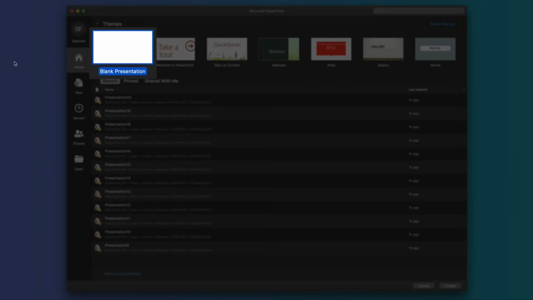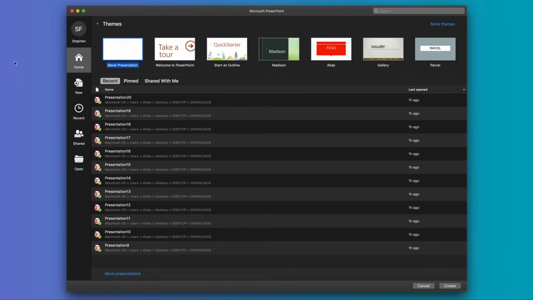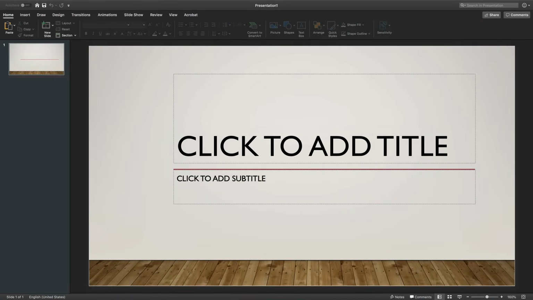Click Blank Presentation to create a presentation from scratch. This will create a completely blank slate, so if you go this route, you'll have to put more time and effort into designing your slides. If you're a beginner and want to create a polished presentation without needing to fuss about the design, I recommend selecting one of the templates available on the screen to get started. Once you have a template you're satisfied with, it's time to start adding your content.